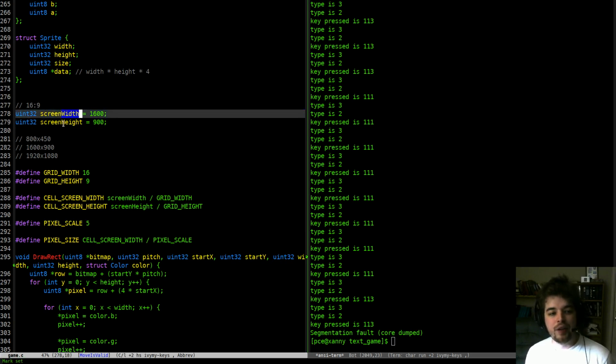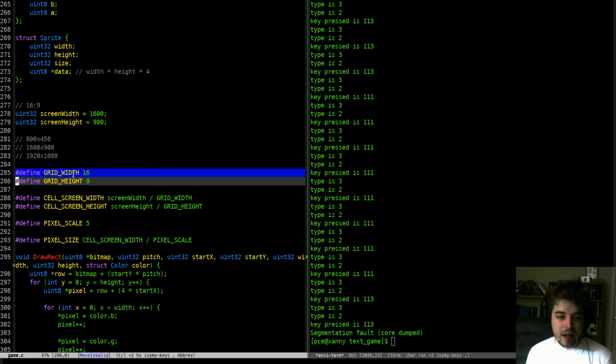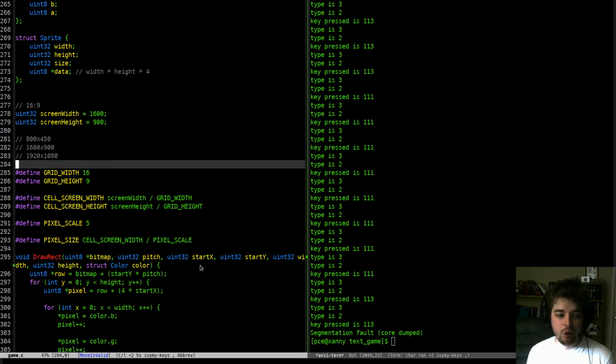And this way we have screen width and screen height as global values. I don't know, we might want to change that around a little bit in the future. Like maybe none of these should be macros. They should all be variables inside a struct. I don't know. We'll see.